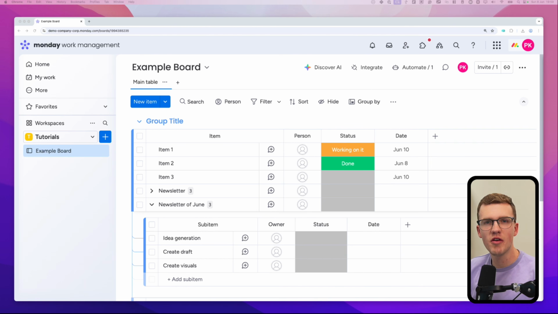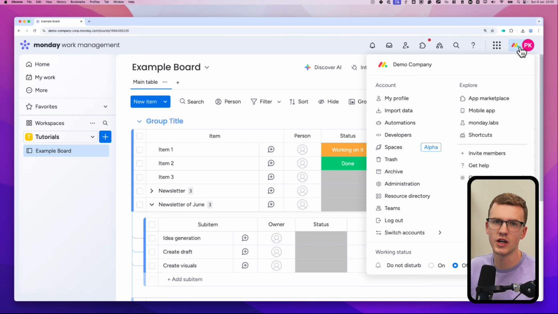Tip 81 is for everyone who wants to really make the most out of Monday. And the only way to do that is by understanding Monday's integration capabilities. And that all is centered around APIs. Well, one tip I have for you if you want to dive into this world is to turn on developer mode. Let me show you what that means.